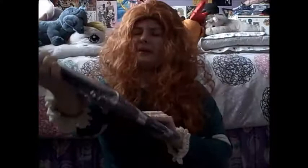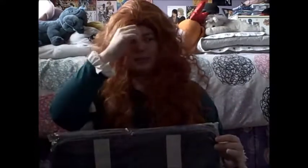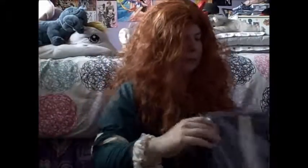Another thing I got is a Japanese school bag for some of my cosplays — like Haruhi, Konata, and Hozumi. Basically, characters I do in school uniforms. Now I have a bag to go with them. I mainly got it for Hozumi, because I'm going to be wearing him for Saka Anime Winter. This is pretty similar to the bags they use in Prince of Stride, and I'm going to be doing his school uniform.